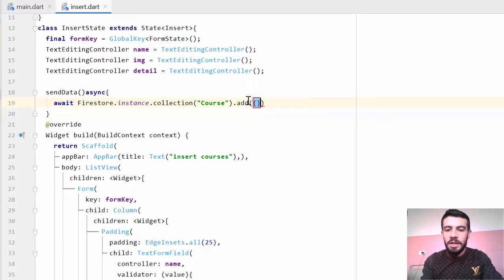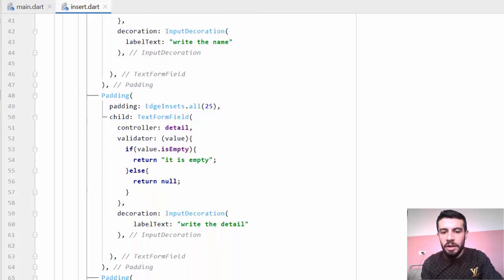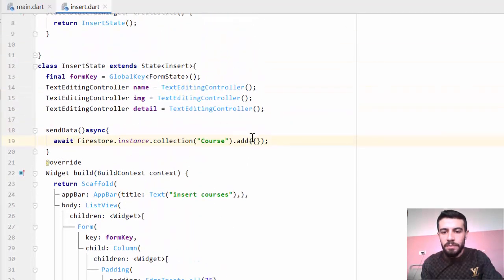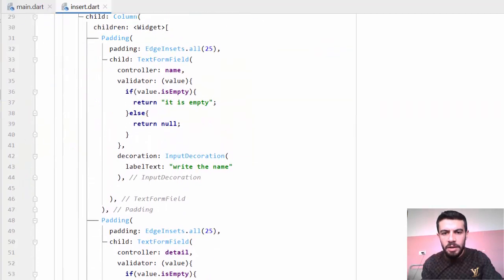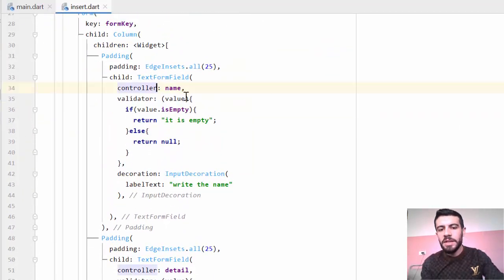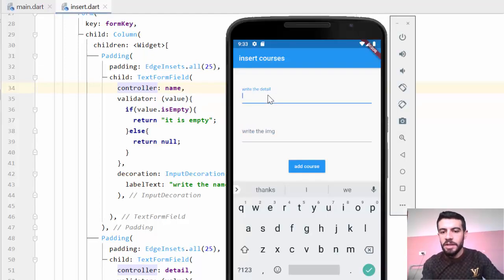So here the JSON data like this. You could add it like this. And now I have what? I have name and image and detail, right? And I have a text field for the name and image and detail here. This controller here. So the name, I add the name, and the name will be what? Will be name dot text. Name, that means this controller, which is in the text field. When the user writes something here, dot text means what the user writes here in this text field. I write, for example, A, that means the name is A, the name dot text is A, and so on.